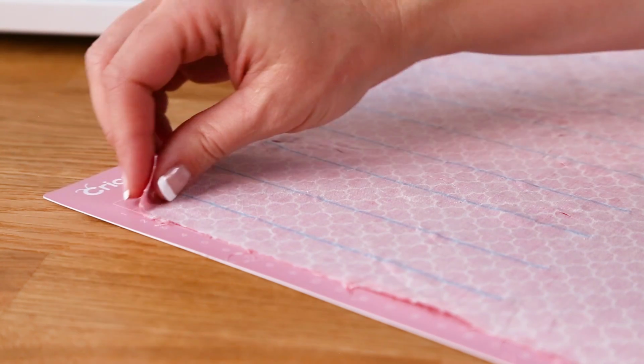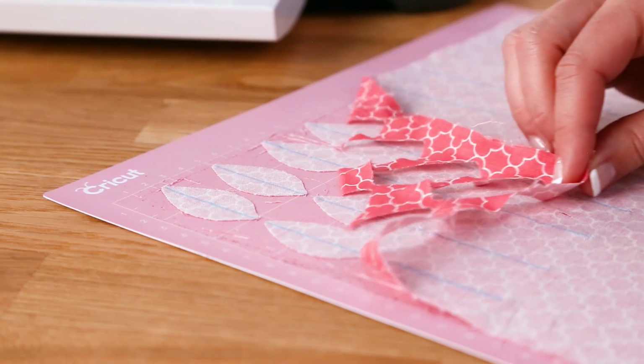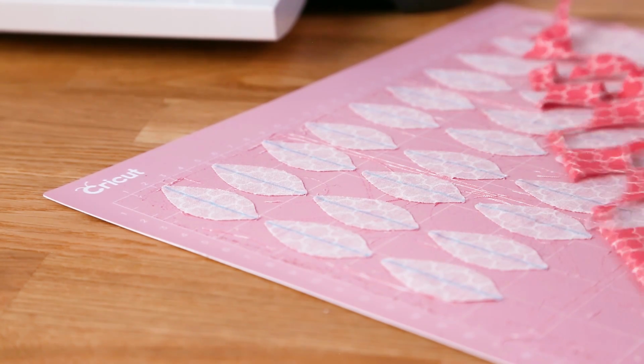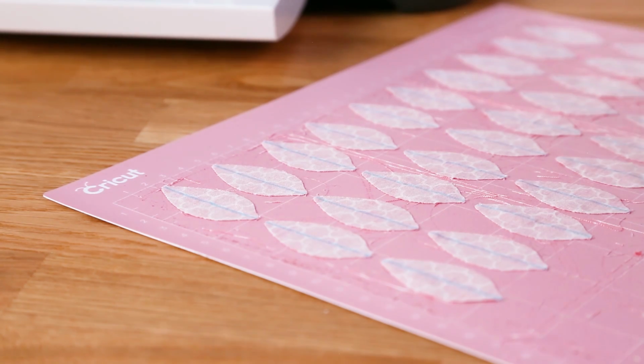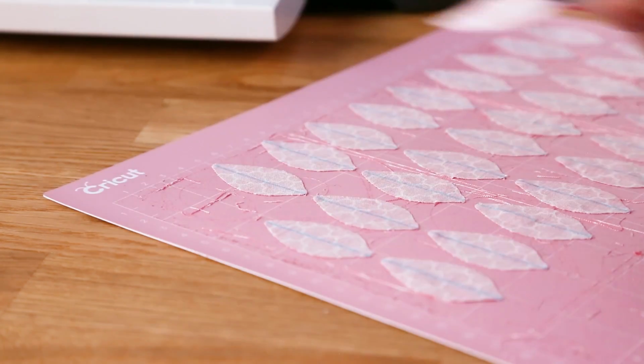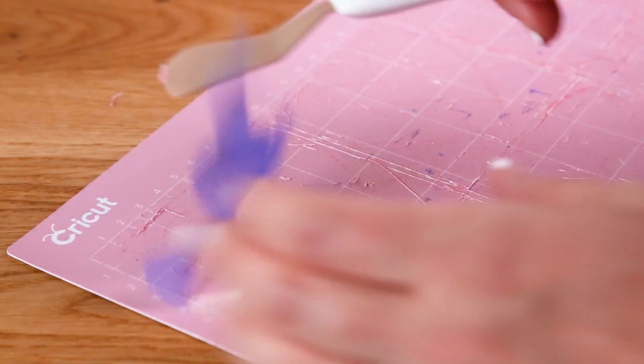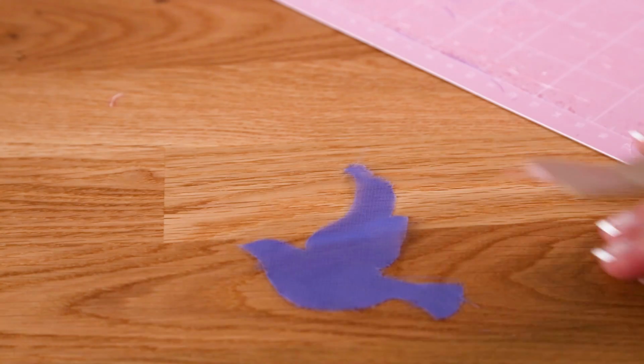Once your piece is cut, here's one last tip. Remove the excess fabric first. Avoid touching the adhesive when removing your cuts by using the broad tip tweezer. For fabrics that easily fray, use the spatula. The cuts might look crunched as you take them off, but they will iron out just fine.